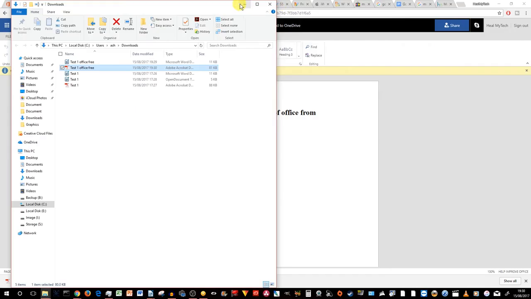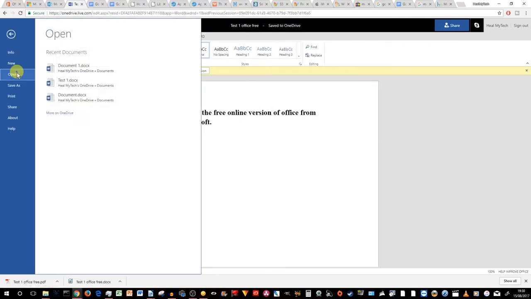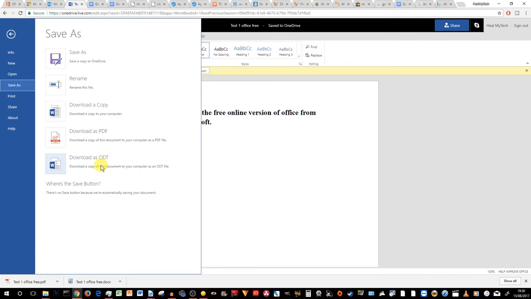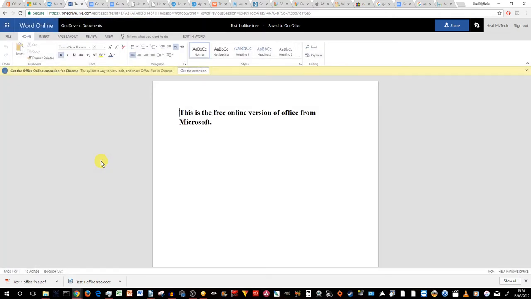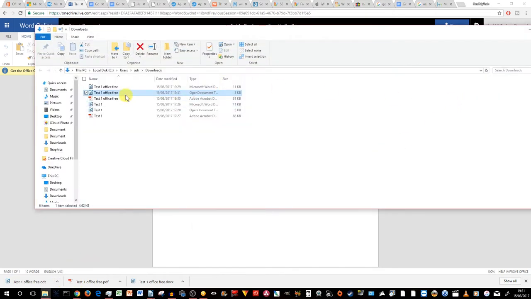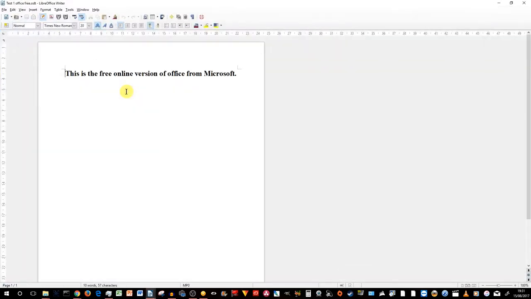Right. And last but not least, I think you can also save as a copy. You can download a local file as ODT, which is Open Document Text. And we're going to do that. And ODT is the default version for a different free alternative for Office, which we're going to come to later. But we're going to leave it as is. And let's just open it. This is now ODT, and you can see it says Open Document Text here, 5 kilobytes. And again, there you go. We've opened all three versions.